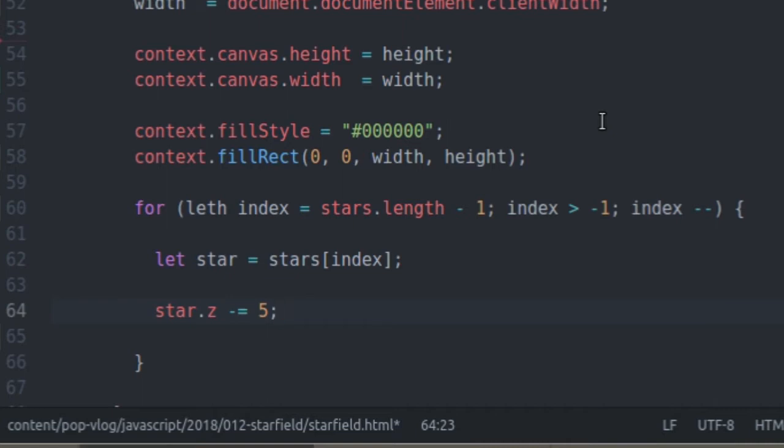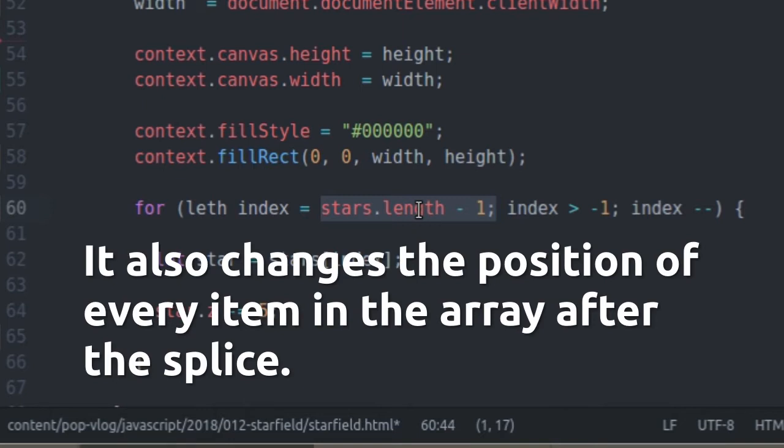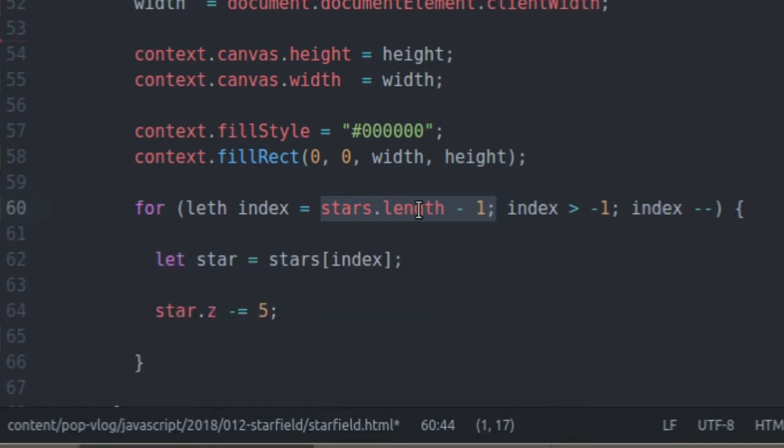So when I do that, what's going to happen is I'm going to have to take my star out of the array of stars, and I'm going to have to put it back into the array. This way I keep my stars sorted on the z-axis, and this is very important. So the reason I'm looping backwards is because when I splice a star out of the array, it changes the length. So I don't have to worry about splicing a star out if I'm looping backwards. I do have to worry about splicing a star out if I'm looping forwards. So that's a brief explanation of why I'm looping backwards there.